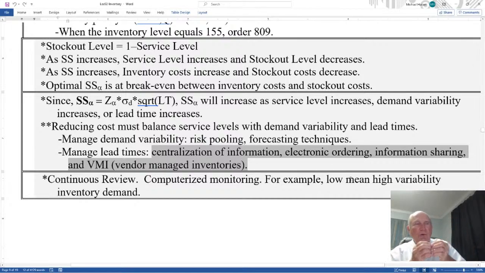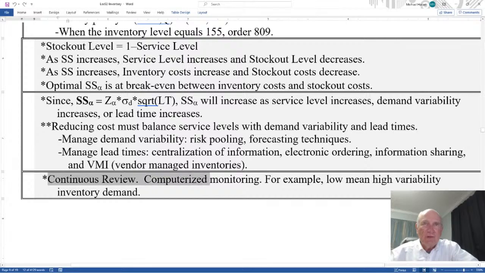So the lead times. Well, the lead time is when you're ordering it and then they're satisfying the order. So there's two parts to it. It's the information lead time and then the delivery lead time. Well, the faster they can receive the order, it shortens the lead time. The faster you can deliver, that shortens the lead time. And so with centralized information, they can control this electronically, with information sharing, so everyone knows what's going on. Okay, and the vendor managed inventory, the vendor is managing your inventory, so it's very efficient. It lowers your lead time. If it lowers your lead time, it lowers your safety stock and lowers your costs.